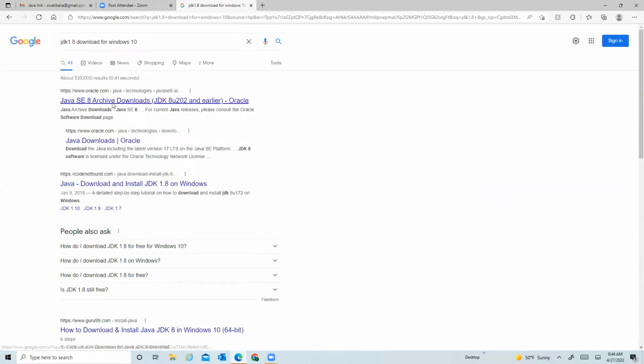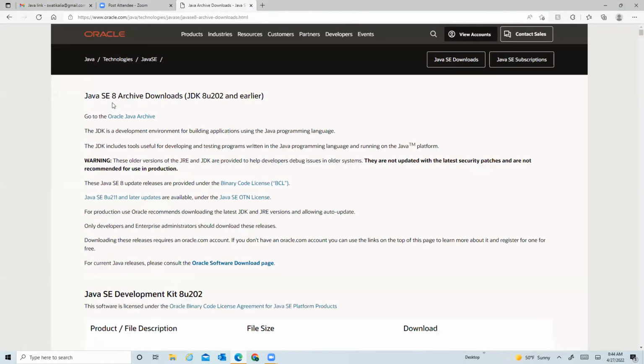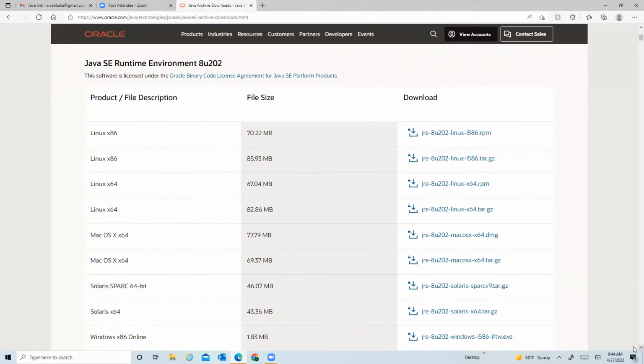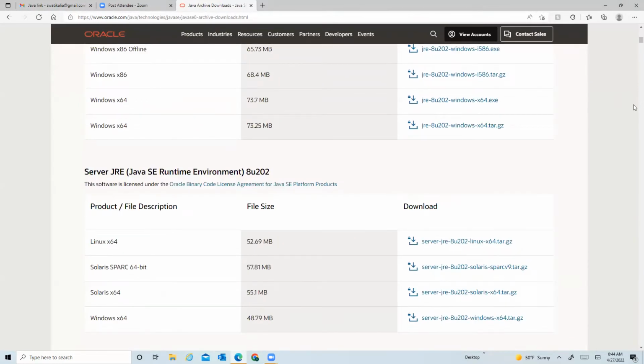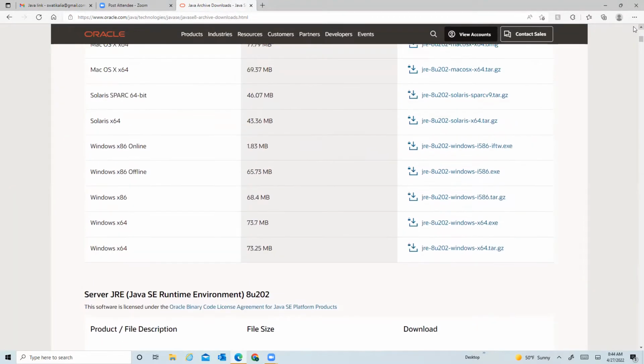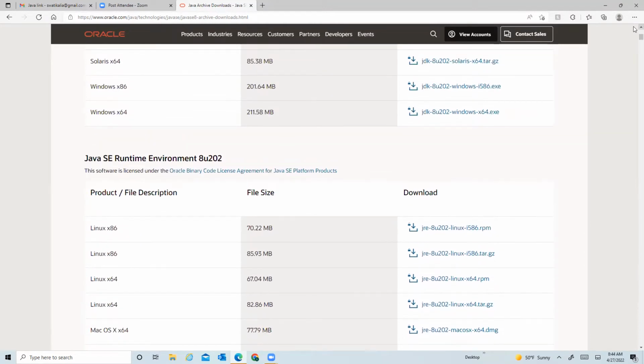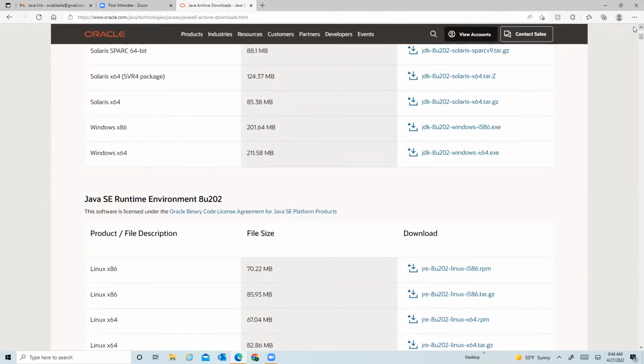Okay, go there. It will ask you to provide some login information. But anyway, can you go down to the bottom? Scroll down. Okay, you're using Windows, right? So we have to go for Windows 64. No, go a little bit up. Go up a little more. Okay, this is the list, here, Windows 64, which is 64-bit.